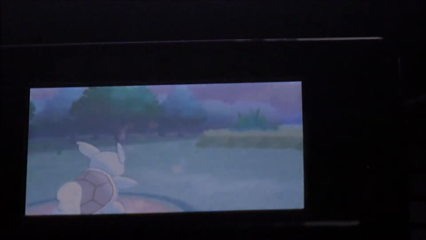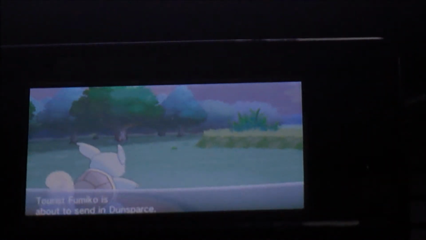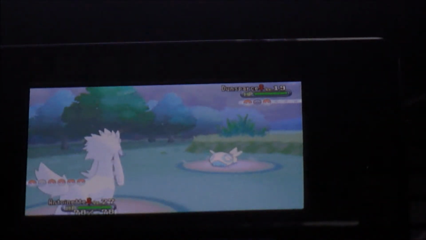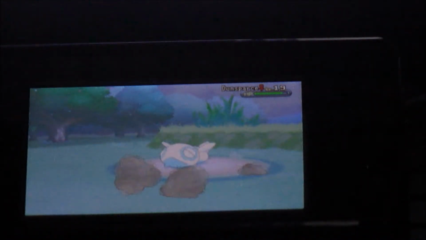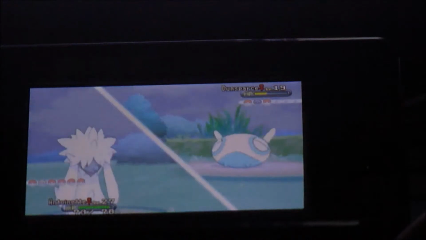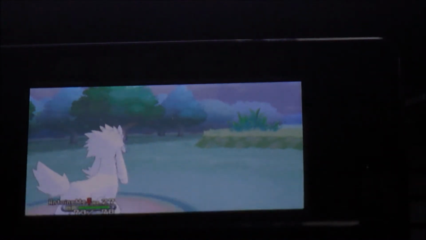Mara overcoming the type advantage here, thanks to the Quick Claw. And then some normal on normal action here. Rocky Helmet helping to finish the battle decisively. And finally, Azumarill.